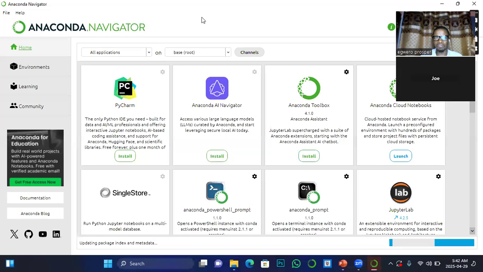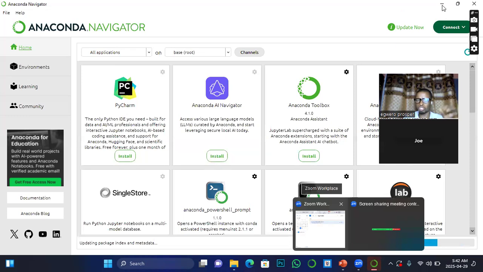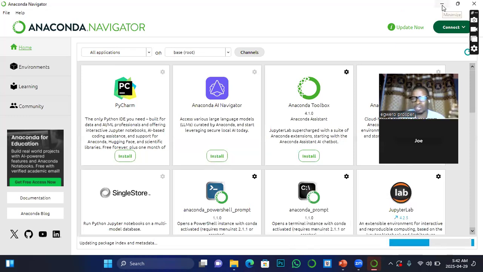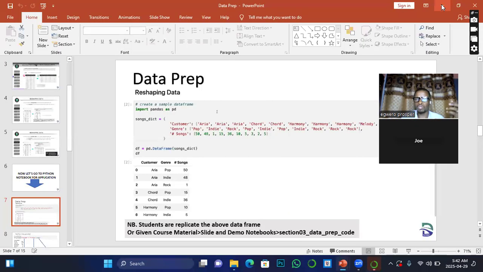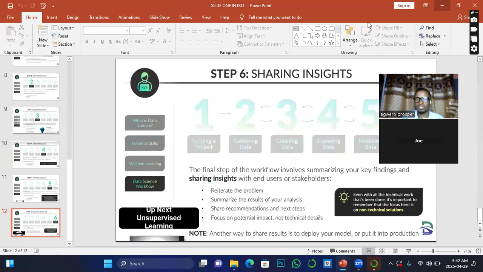So I think I've created one before. Let me see. So I expect you, I hope you have snapped that. Have you snapped it so that I already can? Screenshotted. Okay, good. Yes. So just start coding, start replicating it. So let me be doing mine as well, so that we can be on the same page.